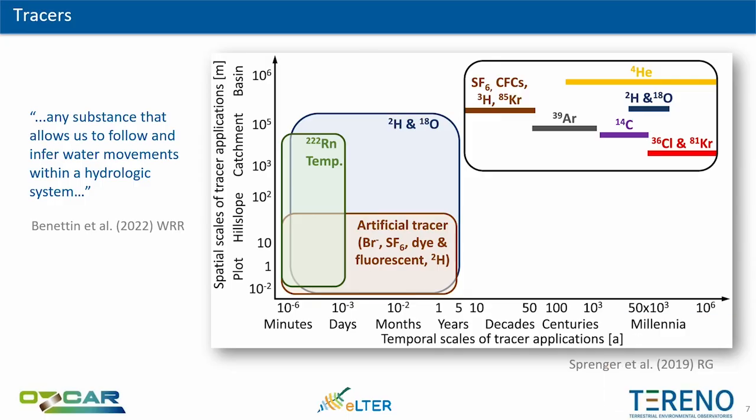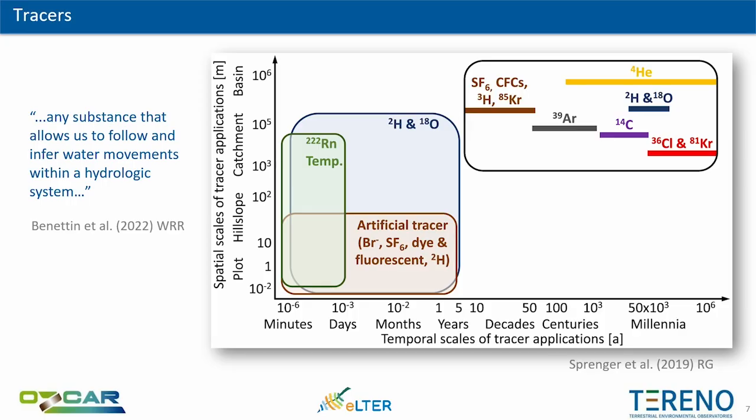Tracers could be classified based on, for example, natural tracers in rainfall, such as stable isotopes of hydrogen and oxygen, or they could be deliberately introduced into the catchment, such as dyes. And tracers can also be classified based on their reactivity level. For example, tracers that have a very low level of reactivity we call conservative tracers, for example, tritium and oxygen isotope, oxygen-18, or they could be highly reactive, for example, nitrate.